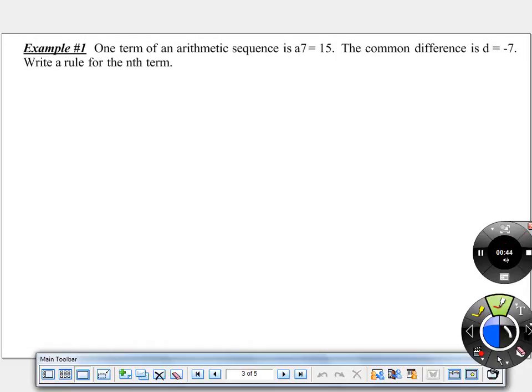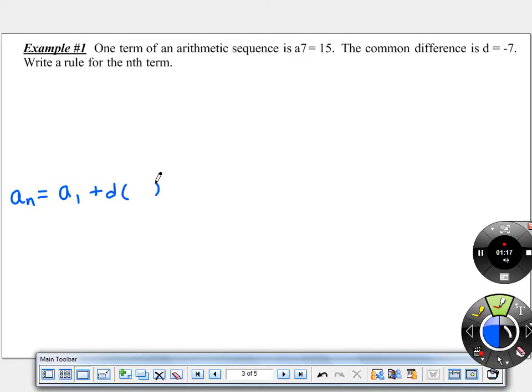All right, so we started doing example 1, and we just got to the point where we developed a formula to build the explicit rule. So we looked at the pattern that existed in an arithmetic sequence, and the fact that you just kept adding d each time made this pattern where you could get any term. So remember, a is a term. n is not identifying a specific one, just some term in the sequence. You could get it by starting with the first term and adding d a certain number of times.